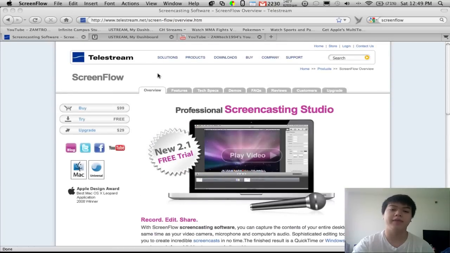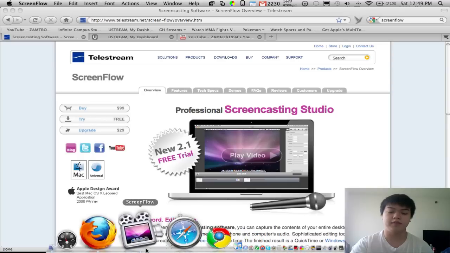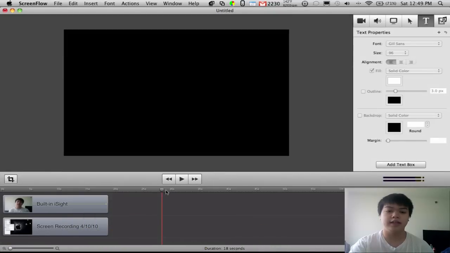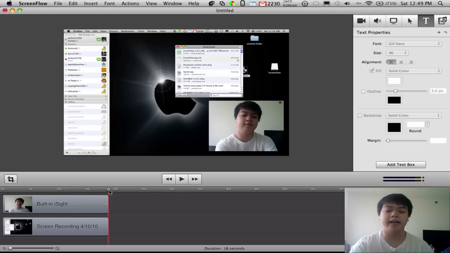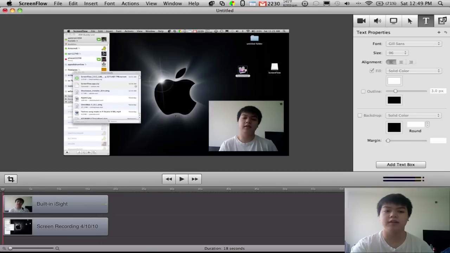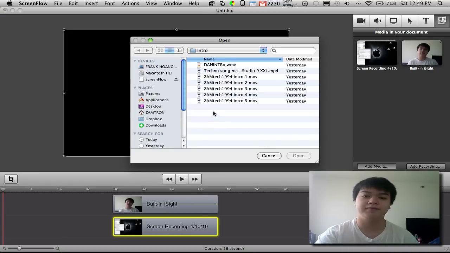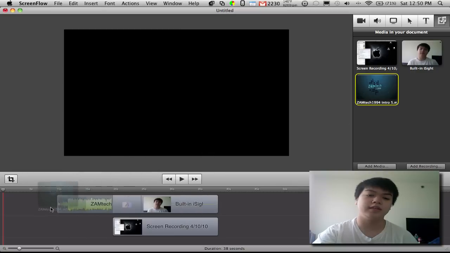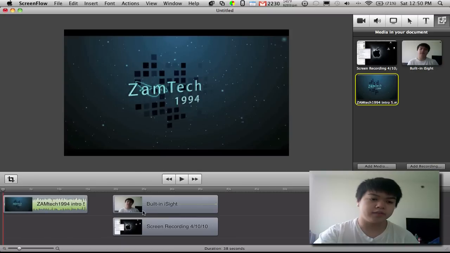Now, after you finish recording a video, it'll automatically open up the editing software part of it, which will look like this. And I'm going to demonstrate how to do that and how to export your videos into high definition. Go to Add Media. And I'm just going to pick which one I want. Find the file, and you can see it's there instantaneously. You don't gotta take forever to export it and generate thumbnails like iMovie or whatever.